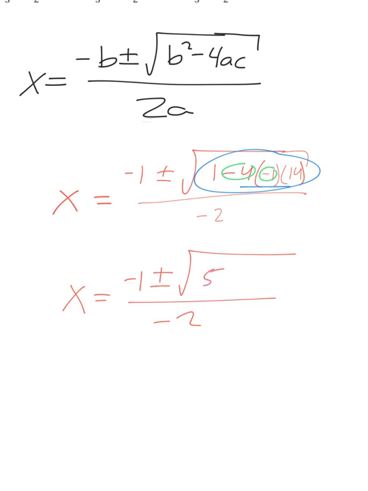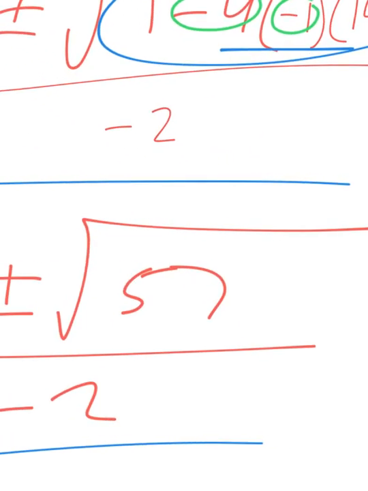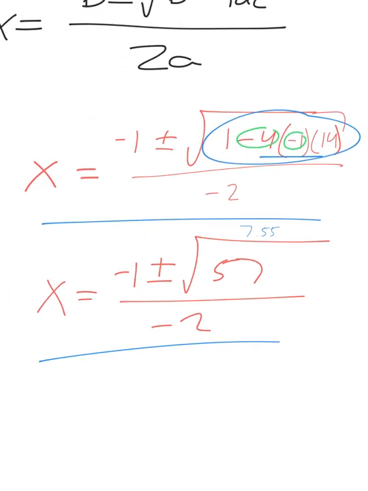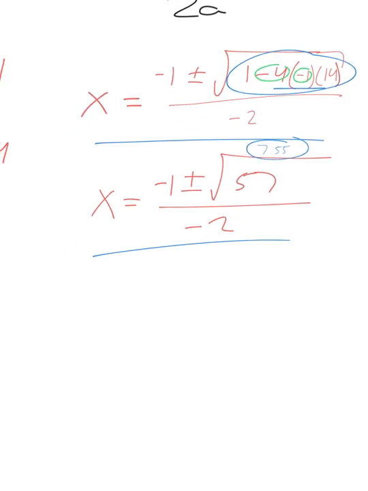And so right now, again, if you wanted to show this on your paper, I'd be okay with it for work. You've got your first step where you plugged everything in, and now you've simplified everything under the square root. This would be a good start. Otherwise, using my calculator here, I also punched in the square root of 57 and got 7.55, it looks like. So you could also have that in place of the square root. I'd be okay with this instead of you putting square root of 57. At least then I can see where you got that number, and we can check if that number's right if I was trying to help you.